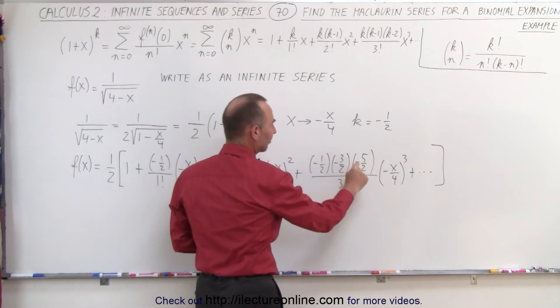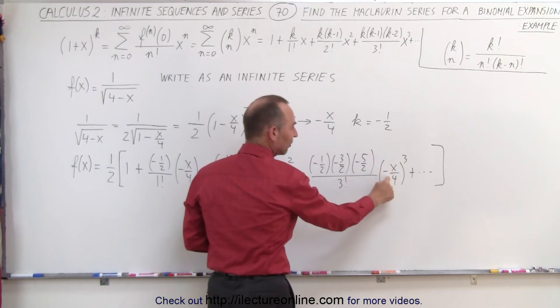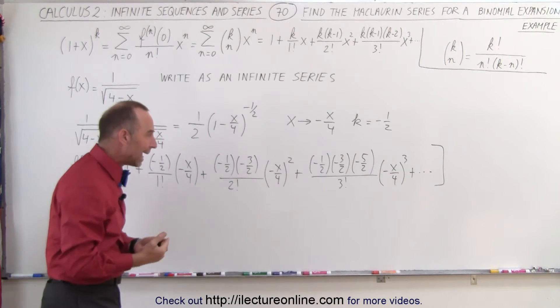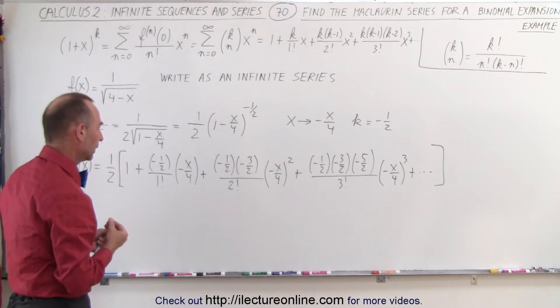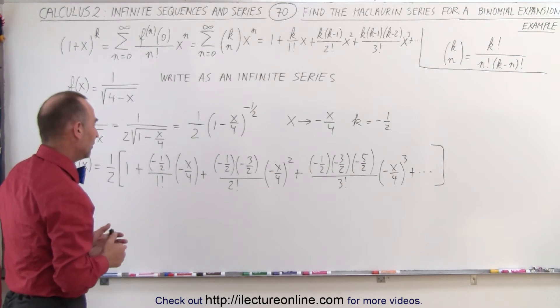Here we have three negative signs that will be a minus but here we have minus cubed that's a minus and a minus times the minus is plus. So it looks like every term will be a positive term. So we can get rid of all the negative signs in fact.